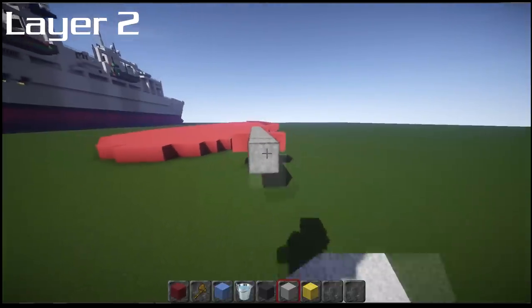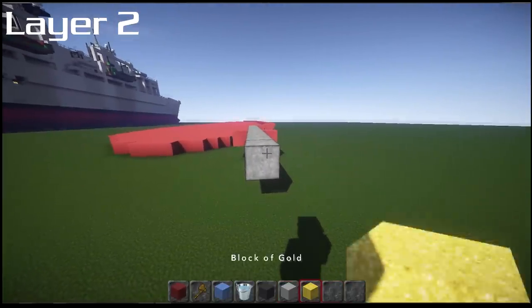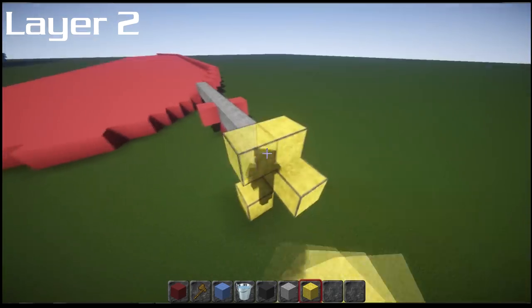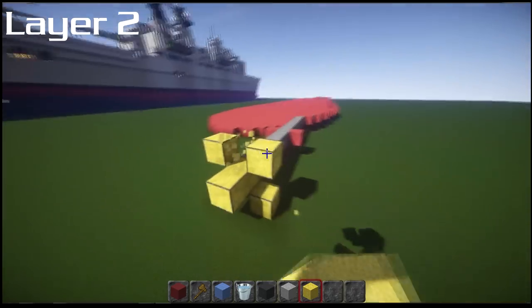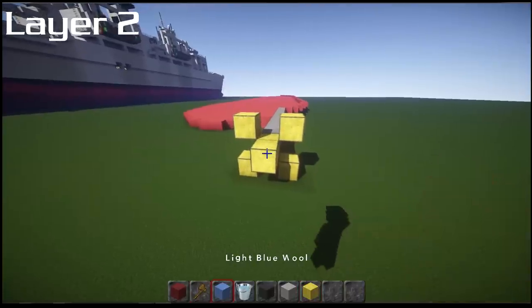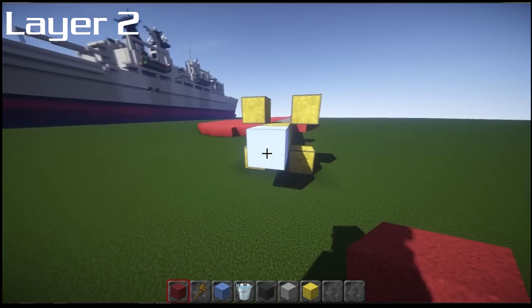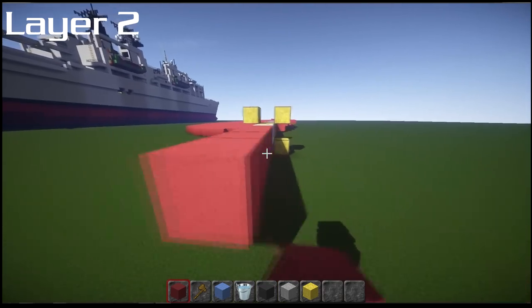1, 2, 3, 4, 5. Grab your block of gold, put 2 of those on, and then on each diagonal, just add a block of gold to create this propeller. Pretty cool. You're going to leave a 1 block gap, so I'm going to use this light blue wall just to do that. And then we're going to have 5. 1, 2, 3, 4, 5, like this.